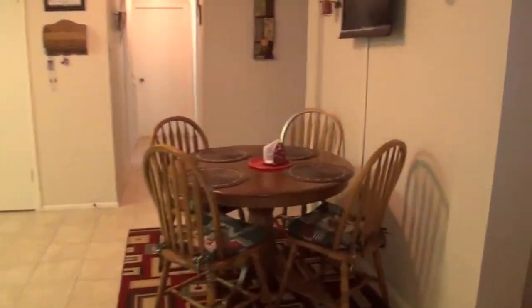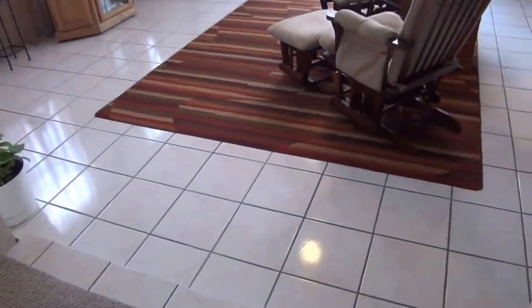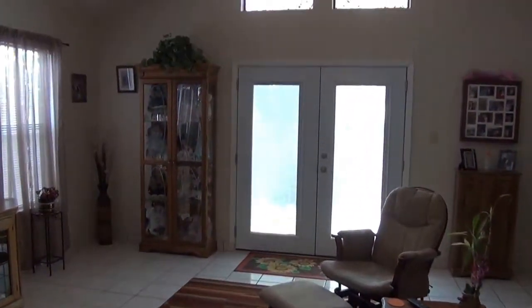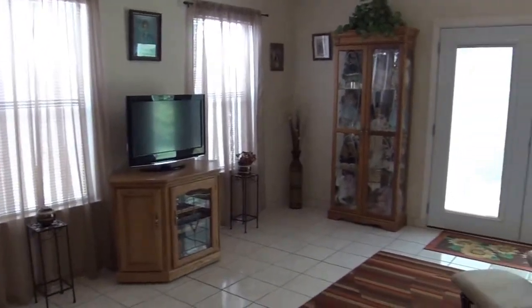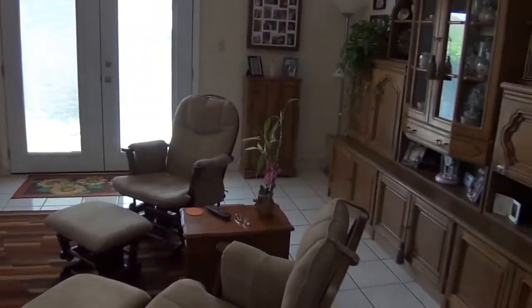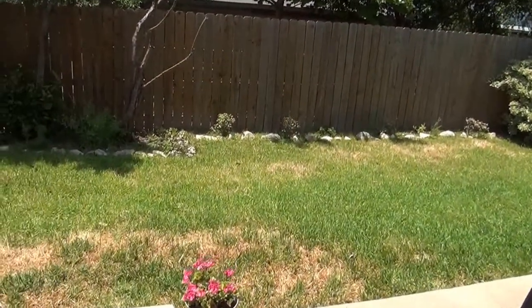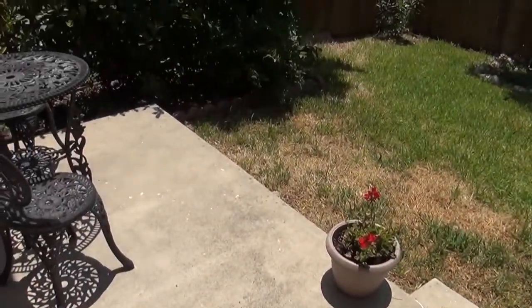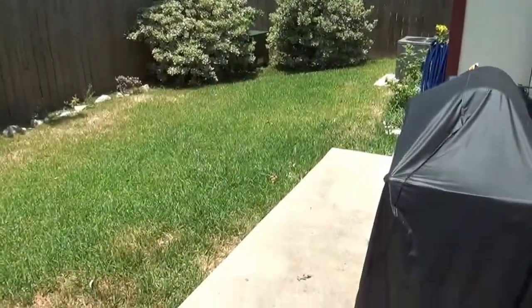Let's head out to the family room and backyard. The family room is tiled with nice high ceilings and lots of light — it's a very big room. These doors here are fairly new and have built-in blinds inside the glass, so they won't get dusty. Out back, there's a fenced yard and a patio space — great for a barbecue.